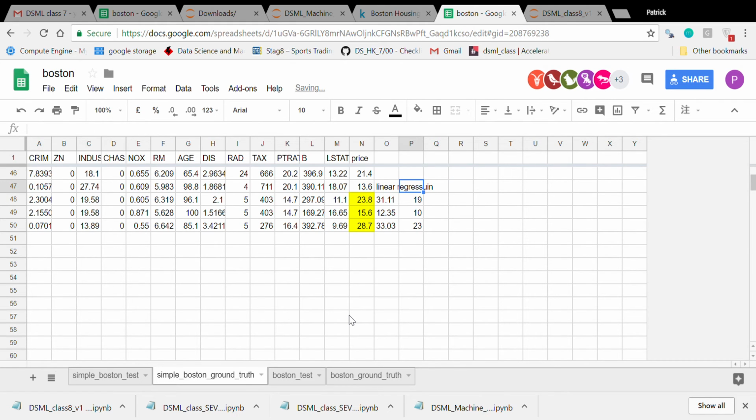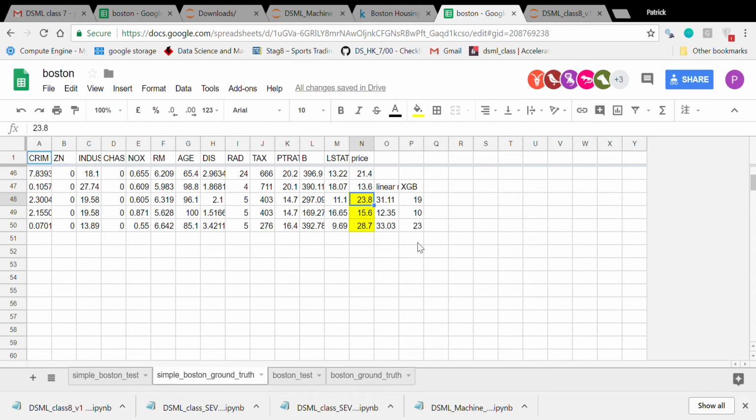On column O, the number I typed in is what the linear regression is predicting, and column P is what the XGBoost is predicting. The highlighted number is what the house price is selling for. You can see XGBoost is slightly closer to the ground truth number.